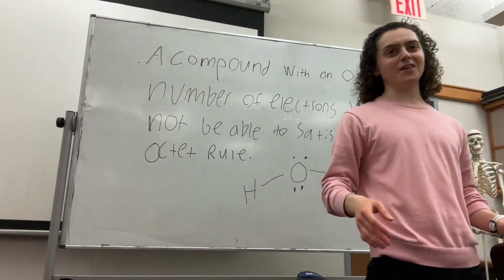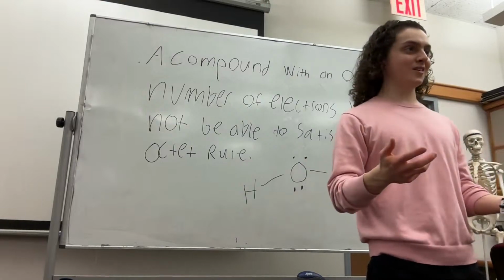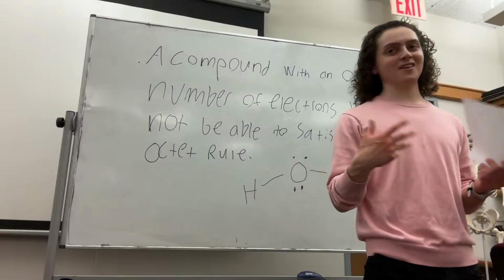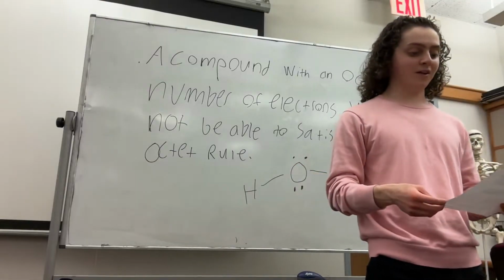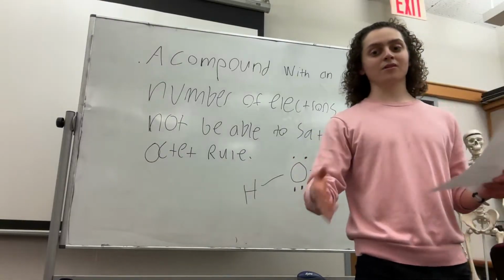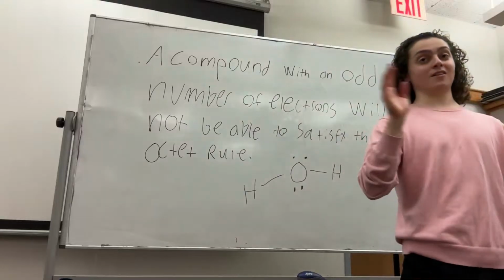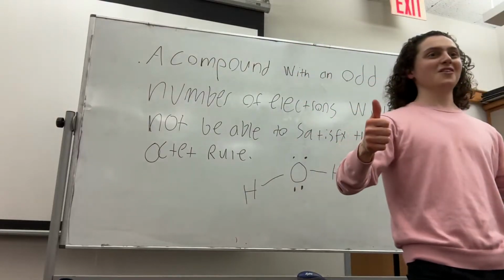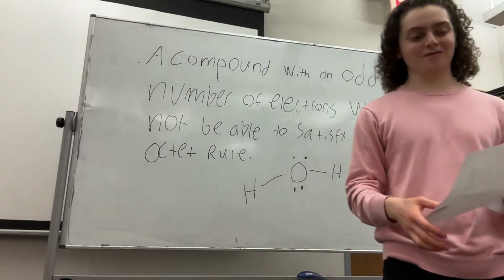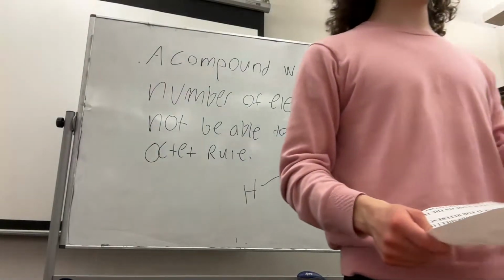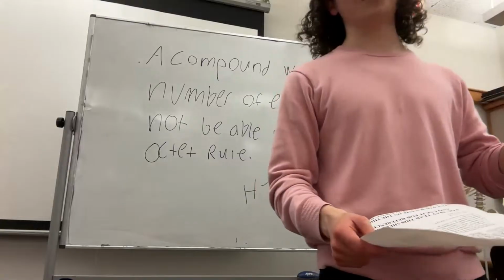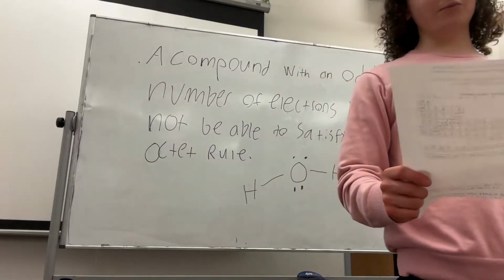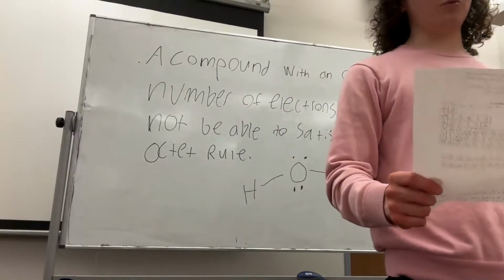A way I like to think about that, you know how we're carbon-based beings, like humans are made of carbon, or like oxygen, it's the air that we breathe. Anything below that, when you start getting to these bigger elements that we're a little bit less familiar with, can go over the octet rule. Sort of a random way to think about it, but this is going to be your friend when it comes to memorizing for the test. Anything below carbon, you can break the octet rule by going above. Beryllium and boron and hydrogen, you can break the octet rule by going below.